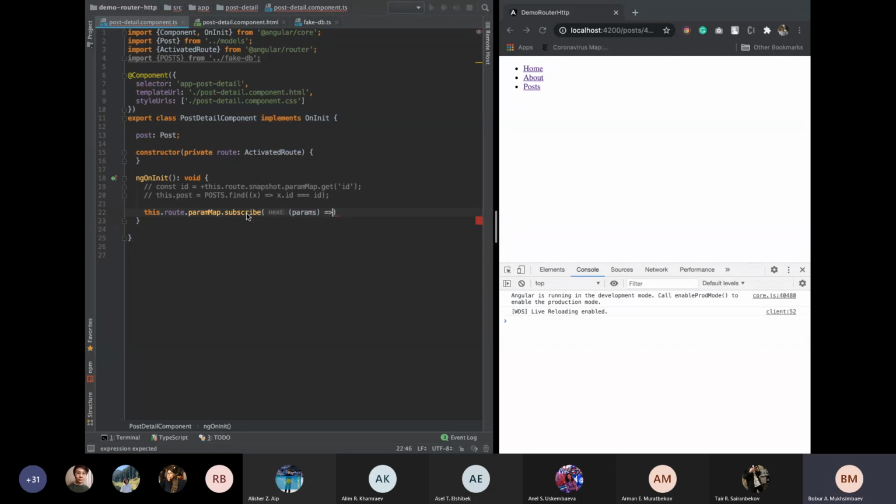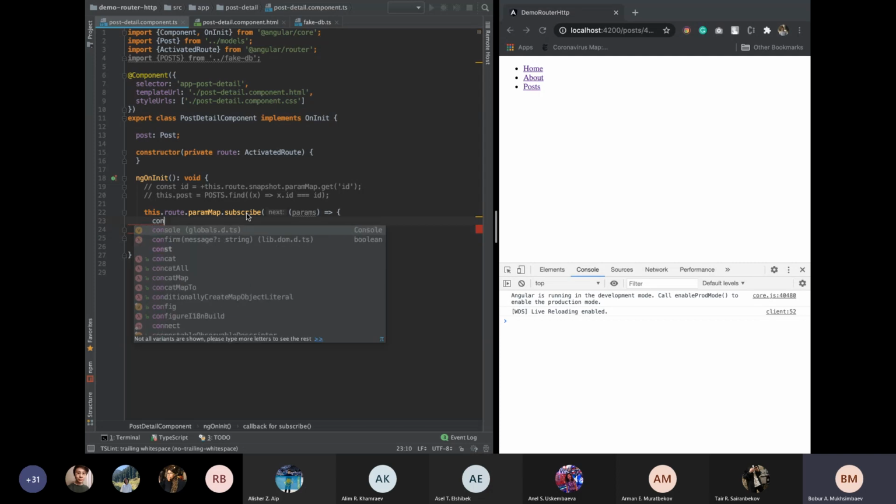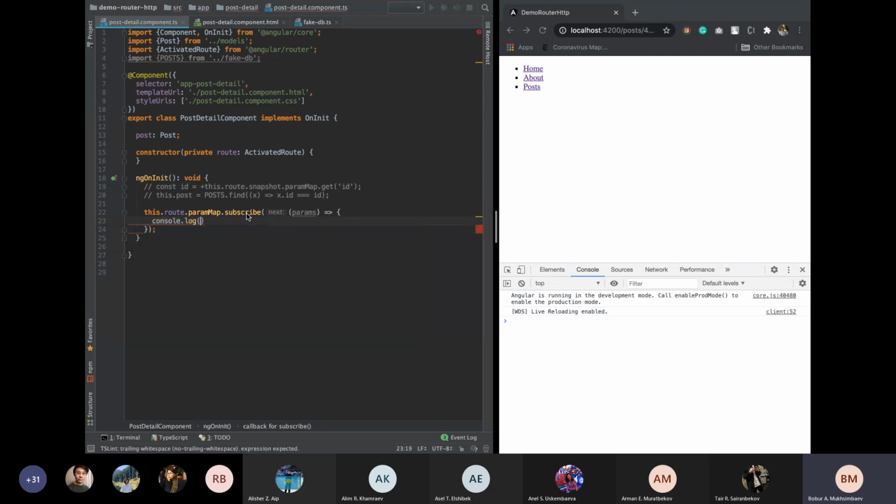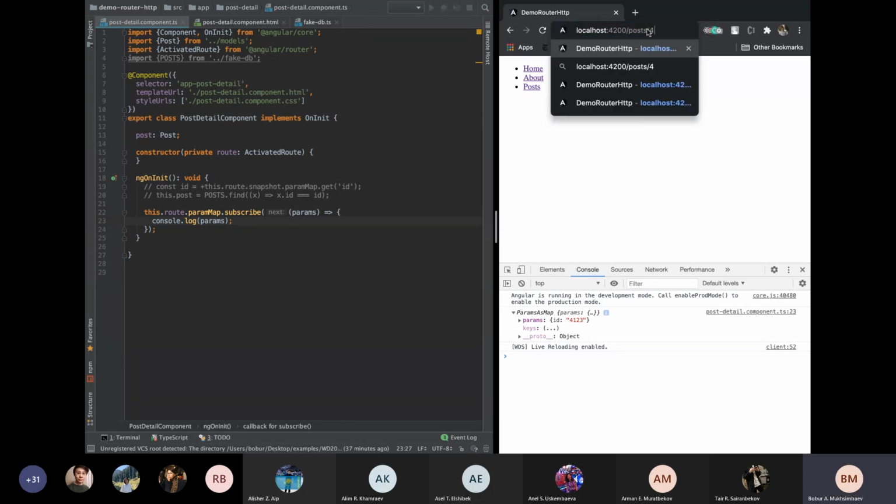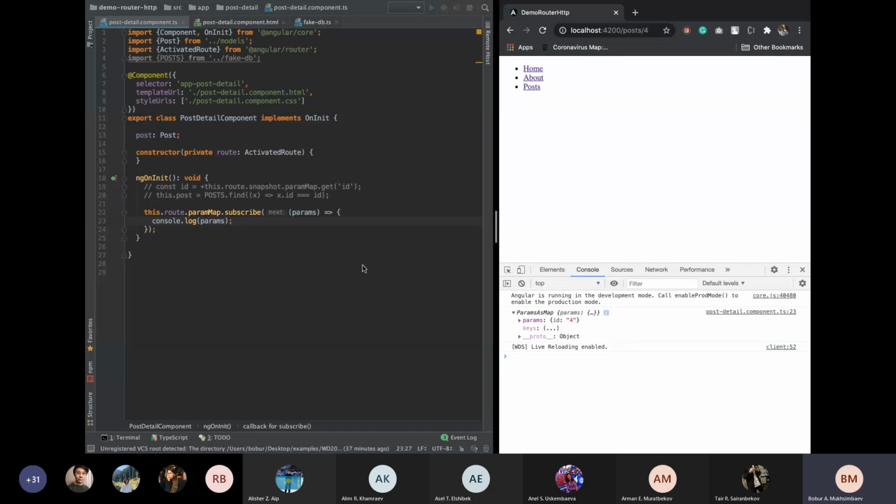Params object, and inside of the params, if you console log these params, you will have the params object like this, the object which was changed over here. For instance, if it's a 4, it will be the 4.